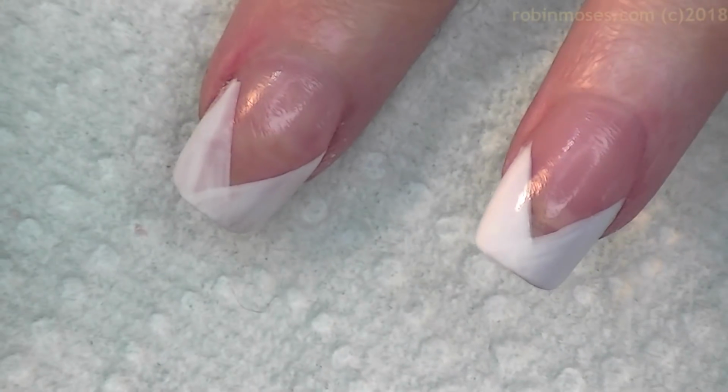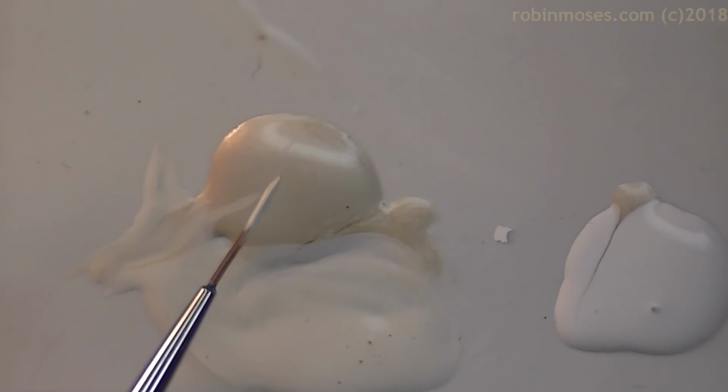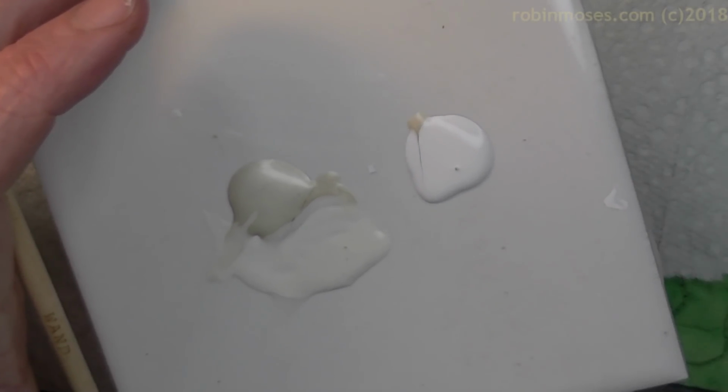So I'll meet you back. Plate. And a little bit of champagne color on my plate. You can also use a pearl white. Pearl white and champagne will give you less stark outlines. Let me go back. There we go. And so you want to have a little bit of pearl in there so that you can make more mistakes if you want to.